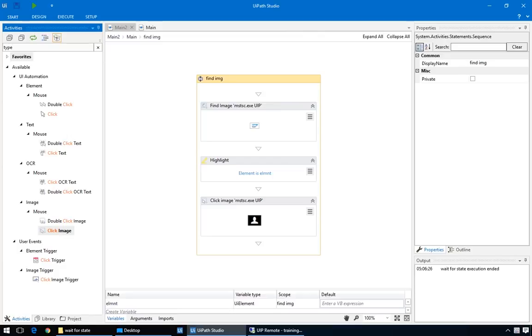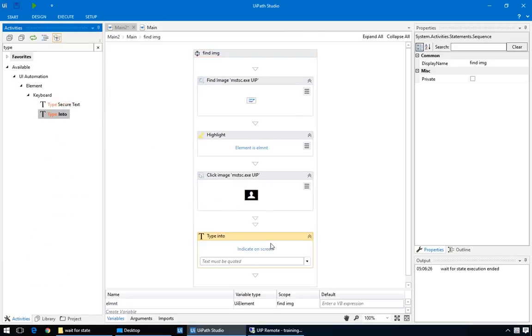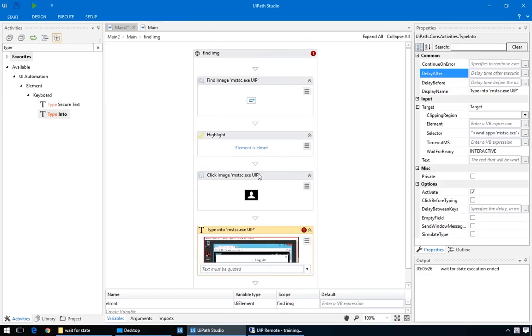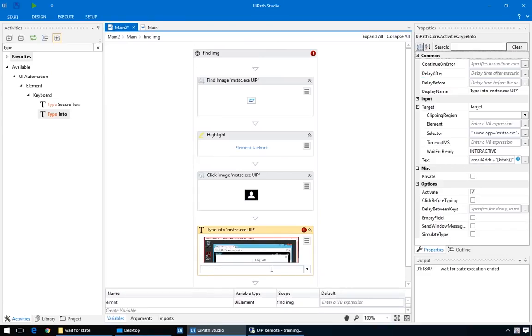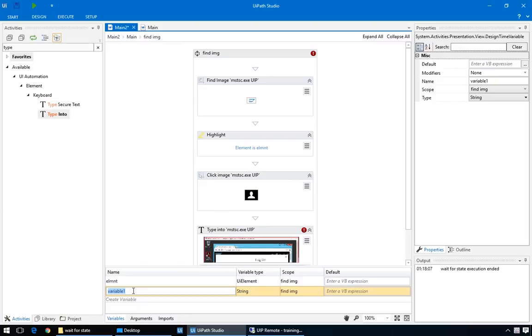We'll add a type action after it and use it to type in the 2 fields and navigate between them. First, we'll create 2 variables to hold the email address and the password, and we'll give them some initial values for testing.